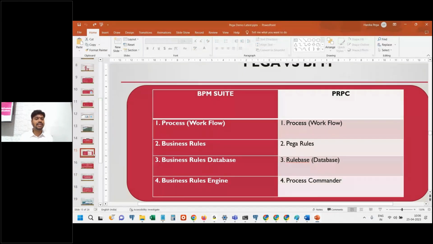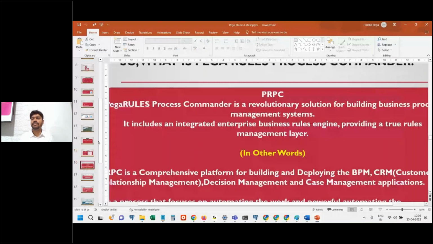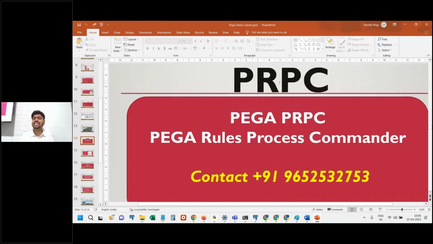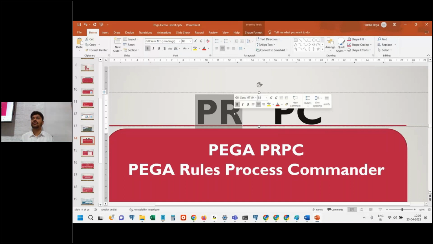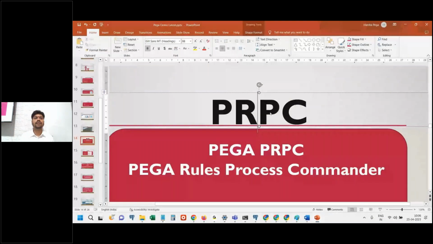If you divide PRPC into two parts, PR stands for Pega Rules and PC stands for Process Commander. Process Commander drives Pega Rules from the rule base to the application. That's the whole meaning. They did not simply give the name Pega Rules Process Commander. Architecture-wise, what is the execution happening? Process Commander interacts with the rule base, driving everything, the rules. That is the whole picture of the architecture. By the execution manner and the whole system behavior, they have given the tool the name Pega Rules Process Commander. Not so simply. Make sense? Everyone clear? Online, hope everyone is clear.